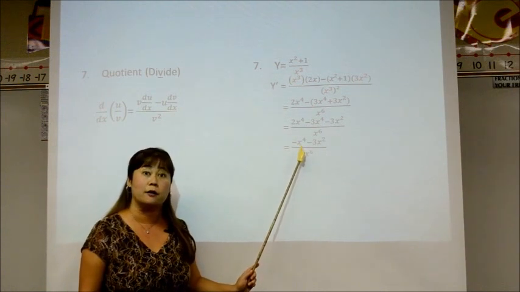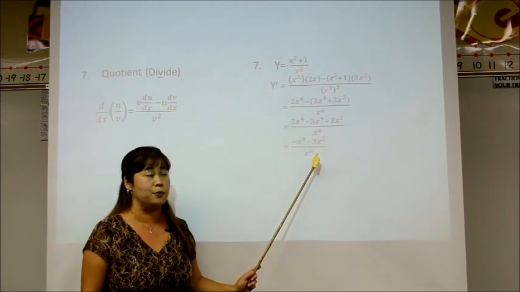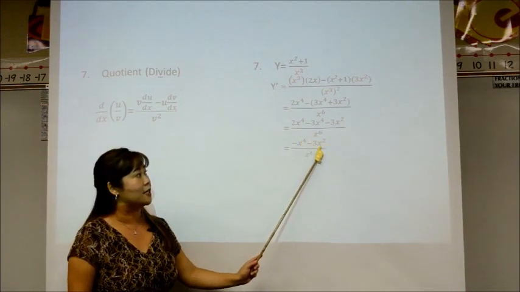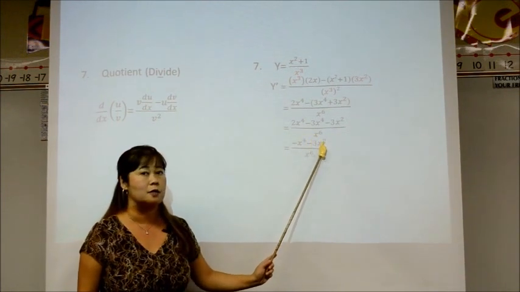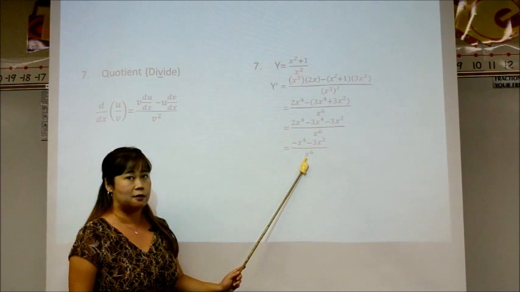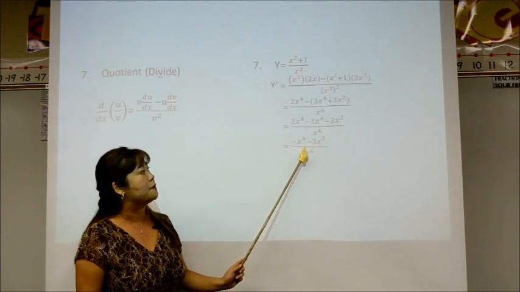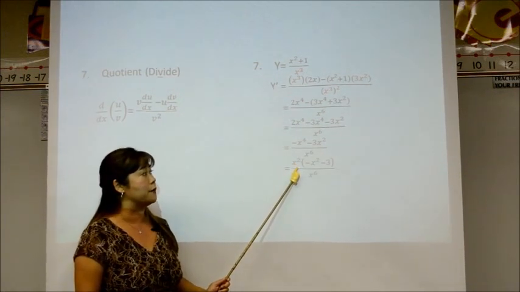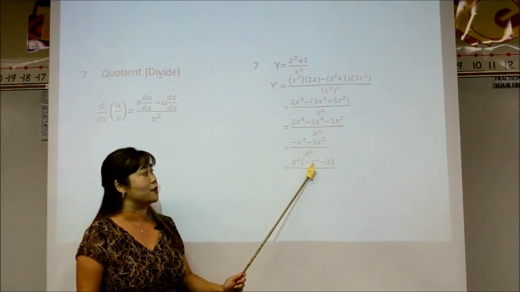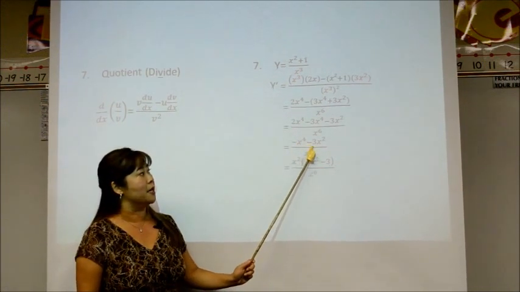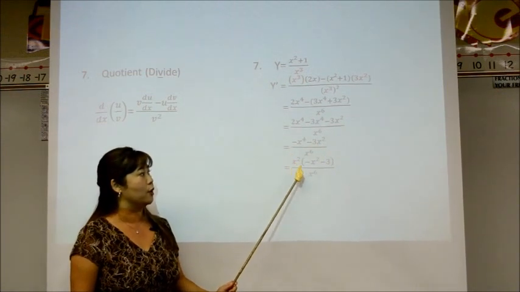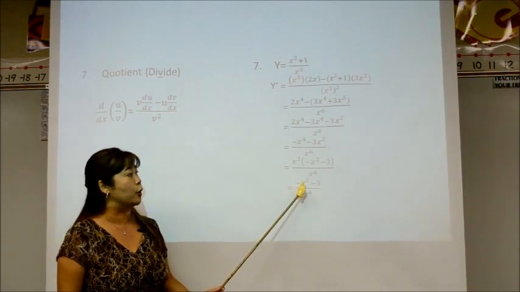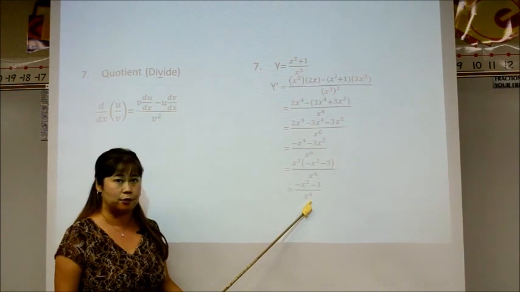Now this is where a lot of you will probably stop right here and figure that's your final answer. But remember, anytime you work with fractions, you always have to reduce. So in this case, I can see that on the numerator, we could probably factor out some x, right? And then cancel it out with this x on the bottom. All right, so the most I could probably factor out is an x squared, just because that's the smallest that we have. So we're going to take out an x squared right here, we're going to factor it out, and that leaves me then at negative x squared, right, because I took 2 out of there, and then minus 3, because that x squared comes out right there, all over x to the sixth, which then if we reduce this right here, that's going to leave me negative x squared minus 3 all over x to the fourth as my final answer. Okay?